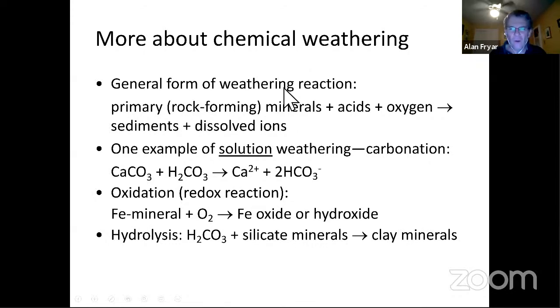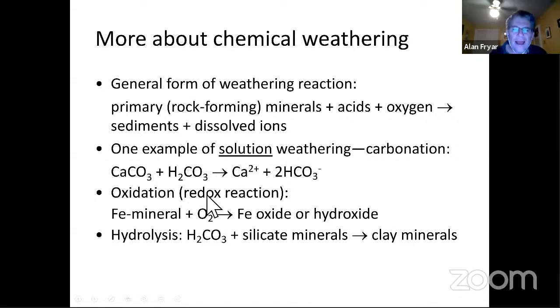And so one example of a particular type of weathering, a solution weathering, where there is reaction between the water and the rock, is carbonation. And that is the reaction of calcium carbonate with dissolved CO2, which in turn dissociates depending upon the pH to give you a hydrogen ion and a bicarbonate anion. And when that carbonic acid, which is like club soda, basically what gives Coca-Cola acidity, reacts with limestone, then it dissolves the calcium carbonate to create a calcium cation and two bicarbonate anions in solution. And this is basically the reaction that creates karst.